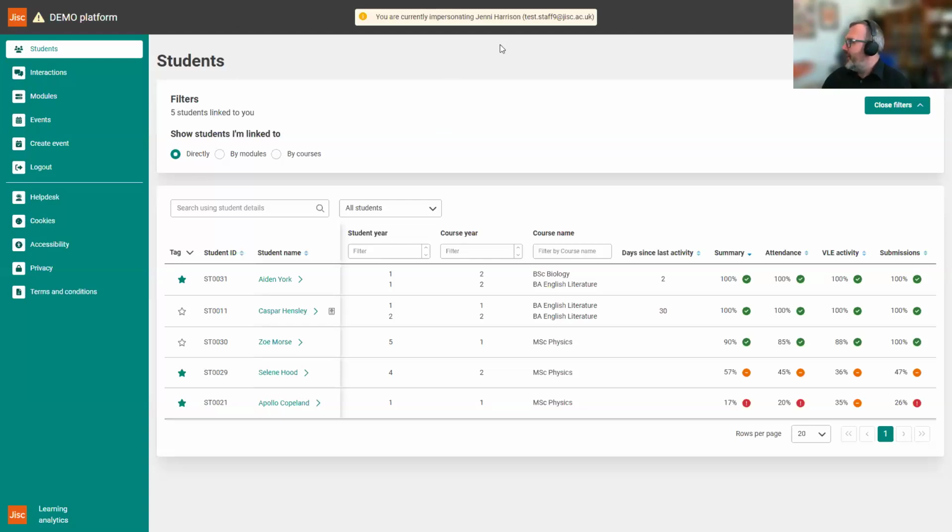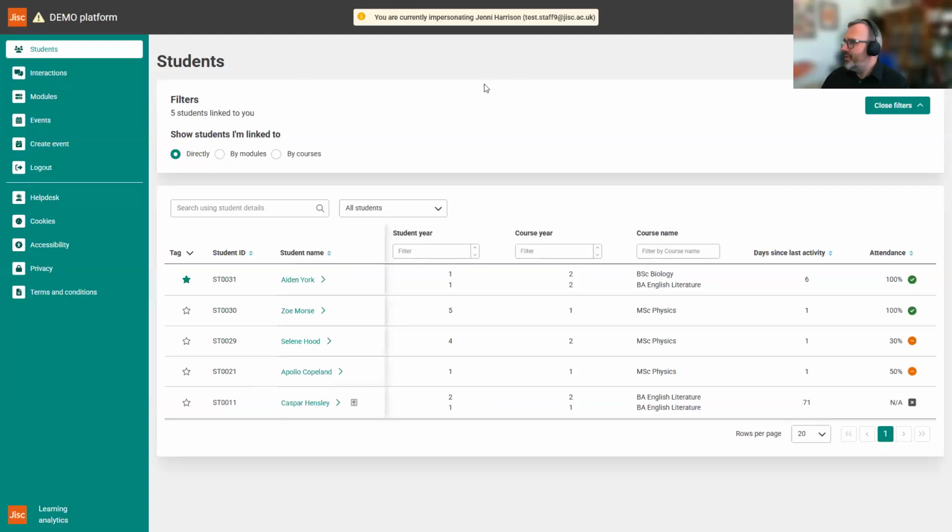So here you can see the platform I'm in with all the bells and whistles. You can see various different metrics here. The only real difference between that and the other platform, and here you can see this is the same user logged in, and I can see the same students. But here I can only see attendance and days since last activity. So the only difference really between attendance and learning analytics for a user is that they can see more insight about the user. And I'll go back to the main platform.